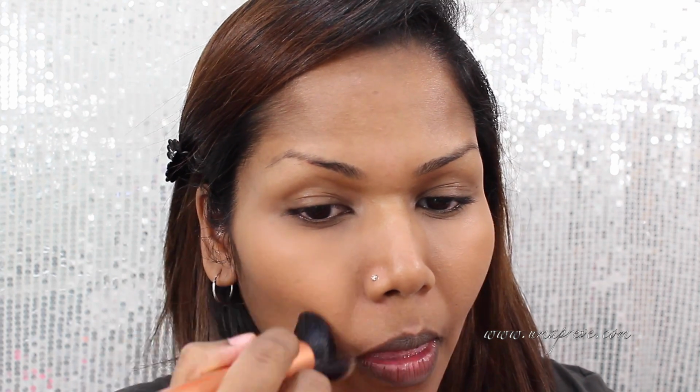Rest of the face. And here we have MAC Studio Fix powder in NC45, and this is a perfect shade for me. And for this, I'm using the buffing brush from Real Techniques. Just going to apply this onto the rest of my face. This gives a very nice light coverage. I mean, of course, if you apply layers of it, it may go up to medium to full, depending on how many blemishes or how problematic your skin is. So just buffing it in.